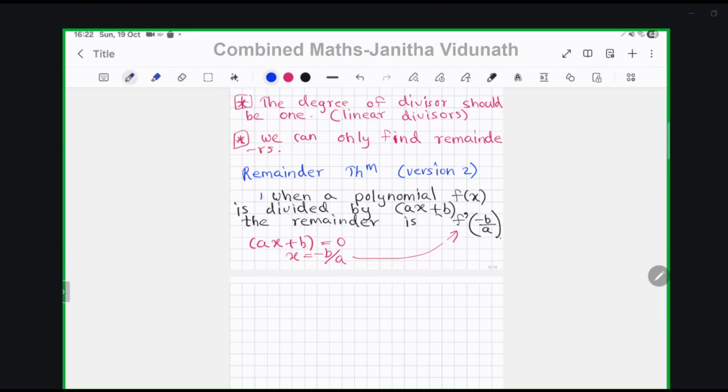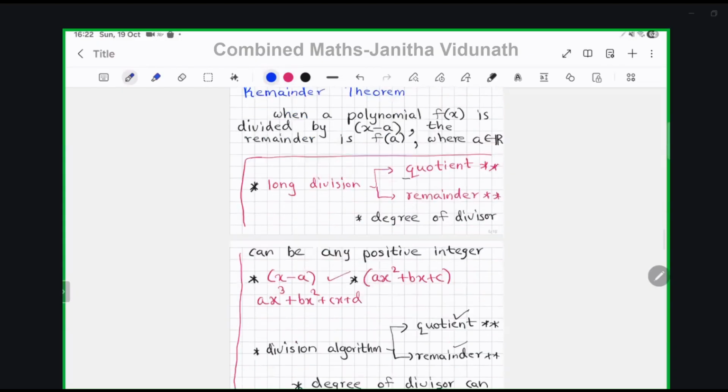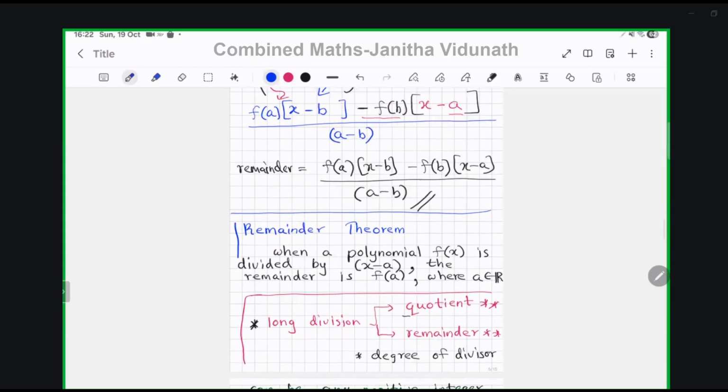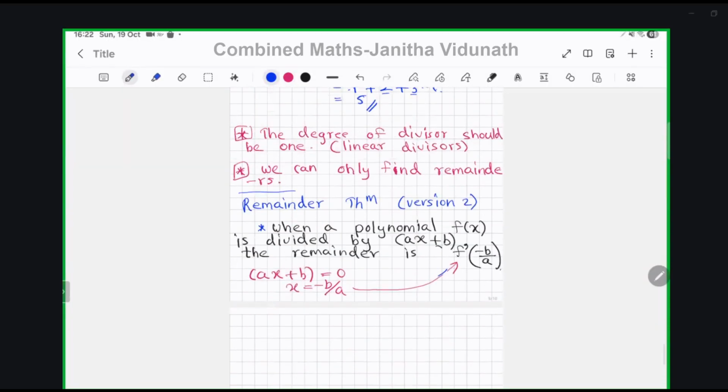Write down this also. In some books, they have mentioned the remainder theorem like this. Many books state the remainder theorem as our previous one. We mainly use this one, but both are representing the same theory, or you can use this one. Write down this one also. This is the same content as the previous one.